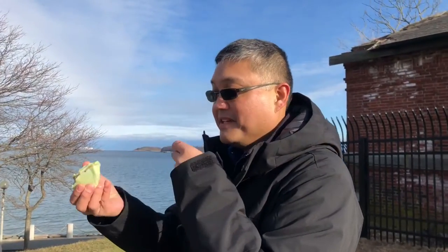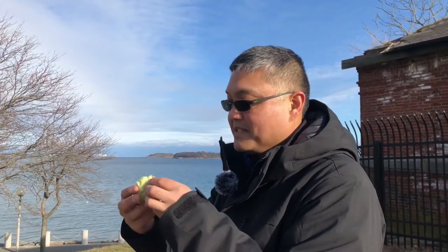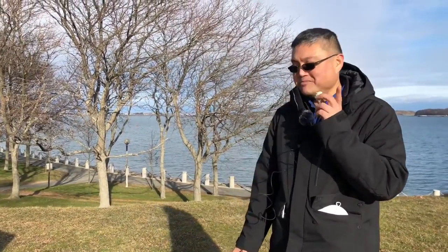Give it a taste. I don't know what gives it the green color at all. I don't know if it's food coloring or if it's pandan or something like that, because I know in a lot of Southeast Asian countries, pandan is a pretty popular dessert flavor. It's like the same filling taste like a shumai when you have dim sum. That's what the ground meat filling tastes like. I like it. That boy, under the radar. Check it out.